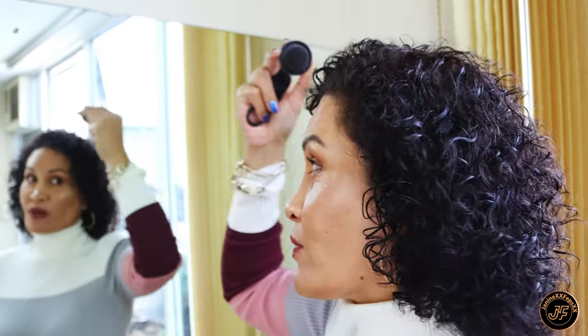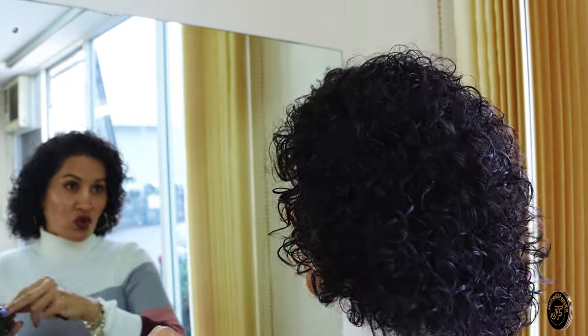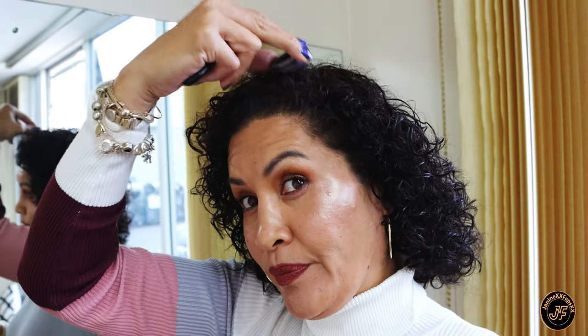It's nice. I will keep on checking in, like my next check-in will be maybe just before I finish work, and then I'll show you when I actually get home what it looks like. But as promised, guys, I've got my little Winx beauty powder that I bring in my handbag with me. Now my hair's dry, guys. This is when I really like to touch up and just make sure. Your hair always looks quite thin when it's wet. Anyone's would, straight or curly. And that'll be it. But yeah, I like it.